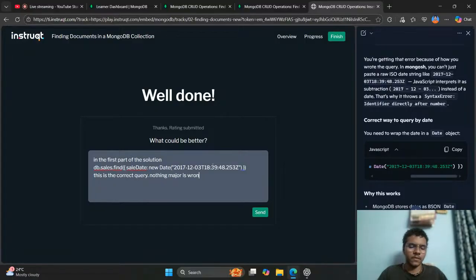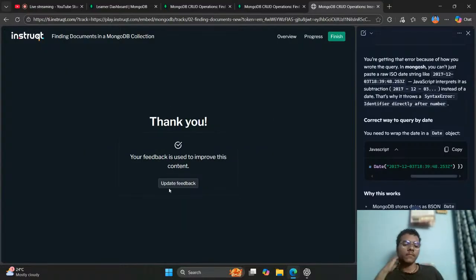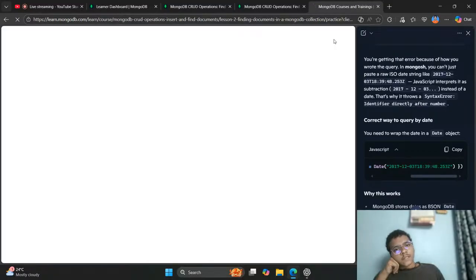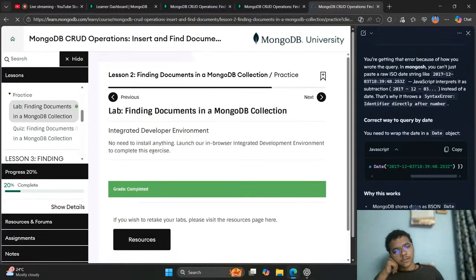Nothing major is wrong. And the ISO date string is missing a semicolon. Please fix it. And the solution checks out. Yeah, I guess that checks out.